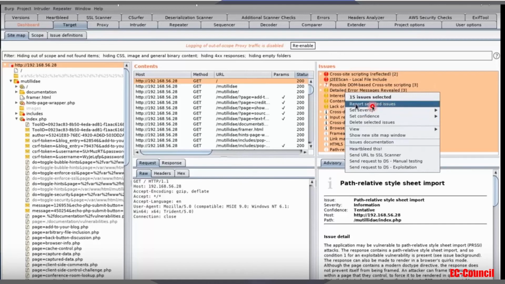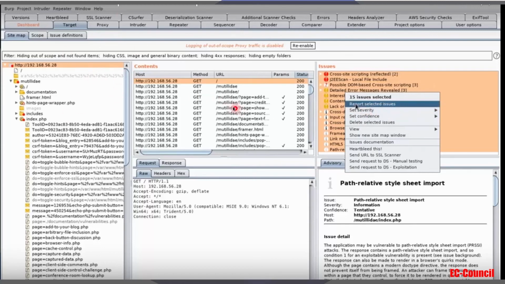As we have already seen, in Burp Suite Community Edition this option is disabled, right? Because we don't have the scanner and spider. But in the professional version, all options are available, and you just need to select all issues, and then you can create a final report in HTML or XML format, right?